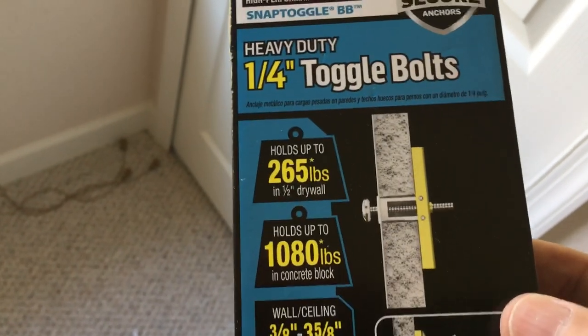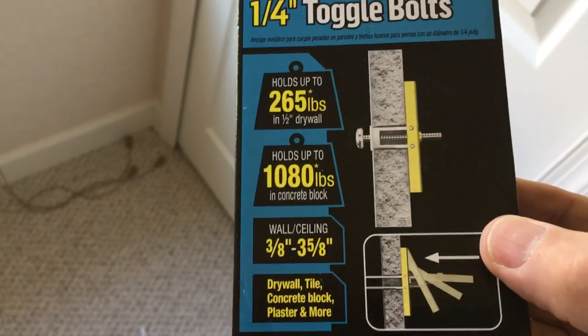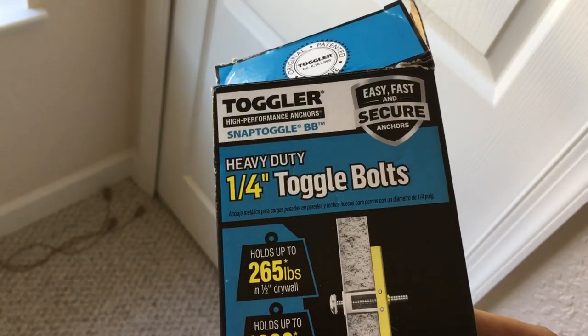And you can do the same thing with a large TV. Now, I'm not going to promise you you're not going to mess it up, because maybe you're not handy and you should hire this out. But if you are handy, these babies are the way to go.